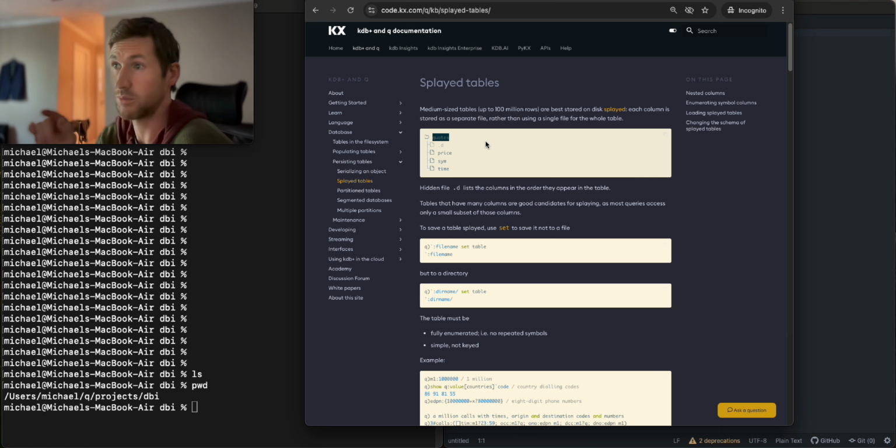We would also want to probably read in the .d file, and you can already imagine we could start doing comparisons there. So is there a discrepancy between what's represented in the .d file and what's actually in the directory? If so, that would be something we would want to know about. If you imagine this in some type of production system, that's a critical issue. And you can think of other things we could do.